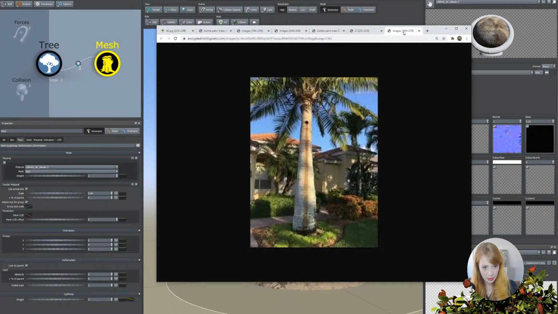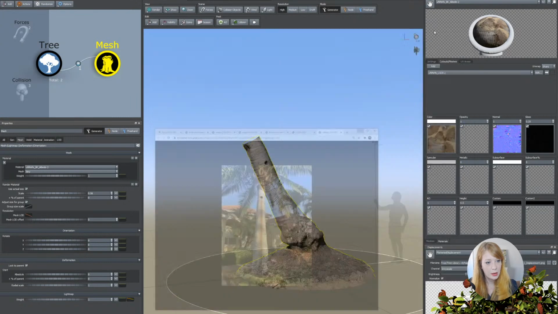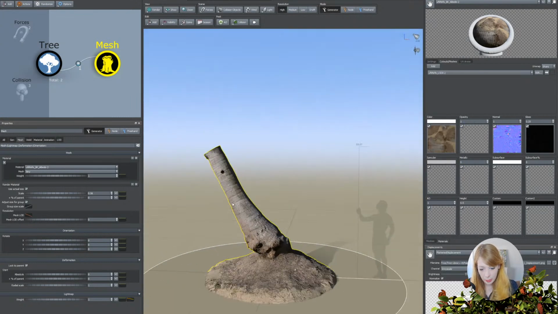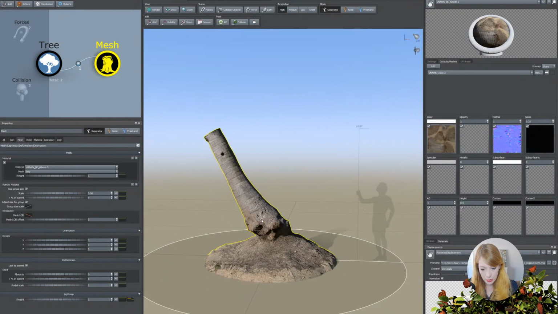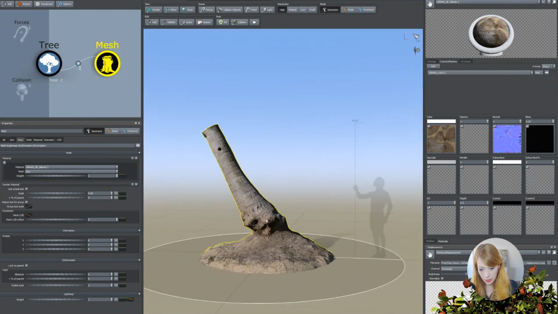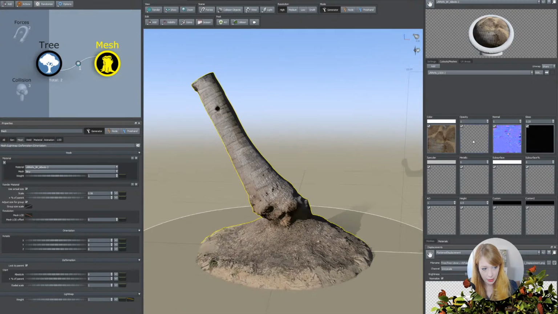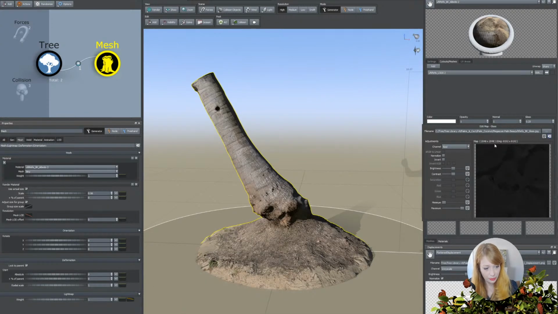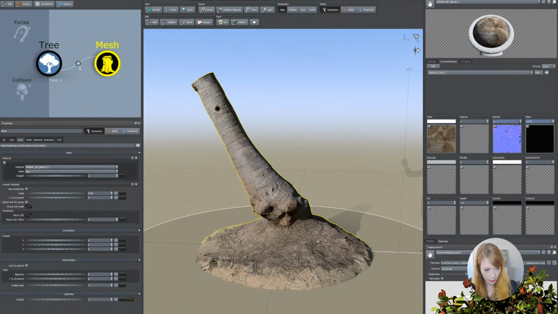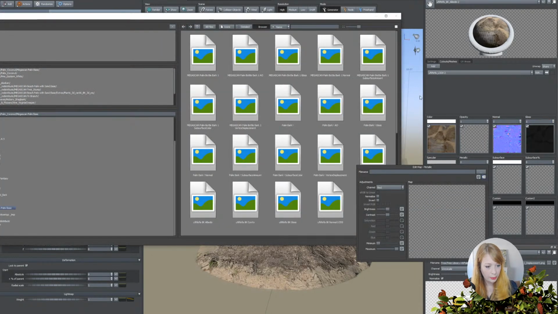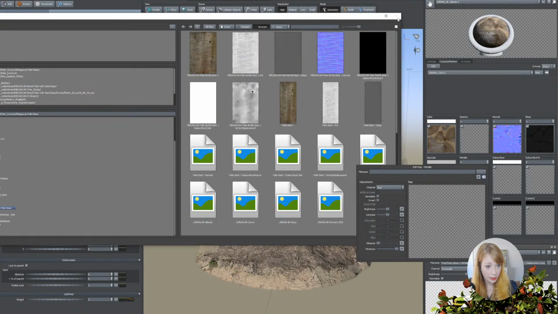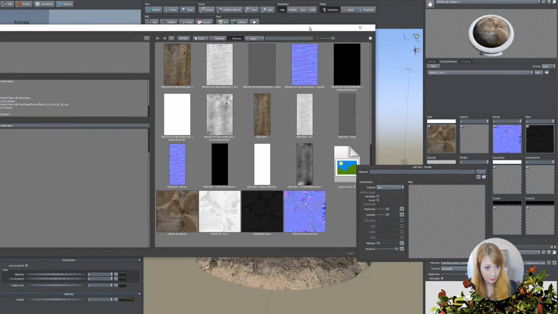And one of the things that this base did was the bark looked just right to me. But I wanted to be able to change the shape. So what we're going to do is we're going to use the mesh converter to steal that bark off of there and then make it our own shape. Right now we have a black gloss, so we want to fix that. We're going to put the value back up to a 1. And we're going to make sure, we're going to click the wrong box.